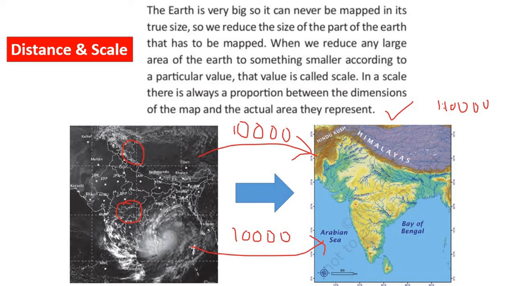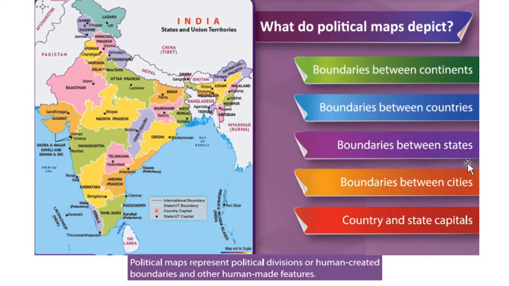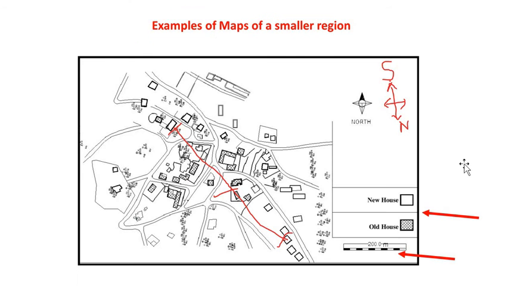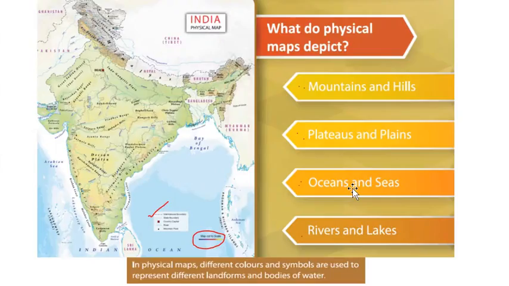then it will mean that this distance will actually mean a distance of 10,000 on the ground. So here this distance of say 5 millimeter will mean 5 millimeter into this number. So this is the representation. On the other hand, let me go back to the imaginary map. Here, see, this is yet another example of scale. Here this distance is 200 meters. So the distance from this place to this place is approximately twice of this distance. So this distance is 400 meters. You understand?